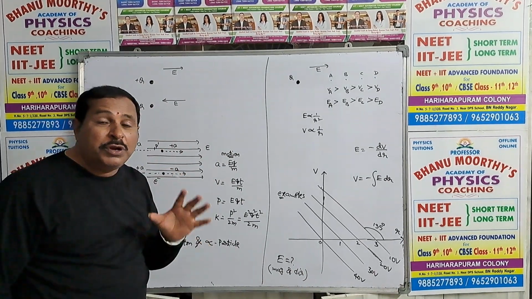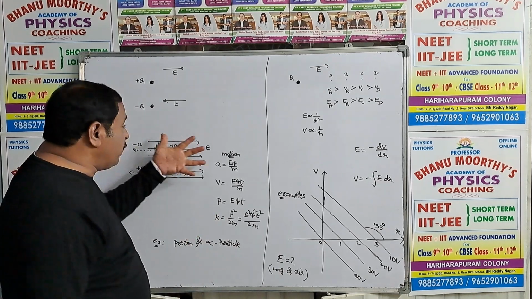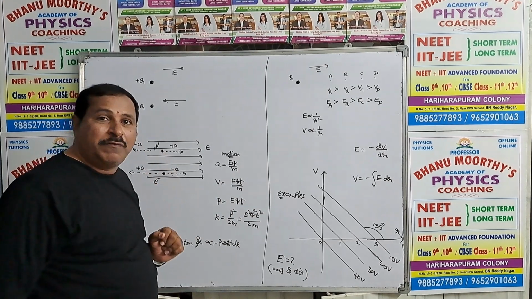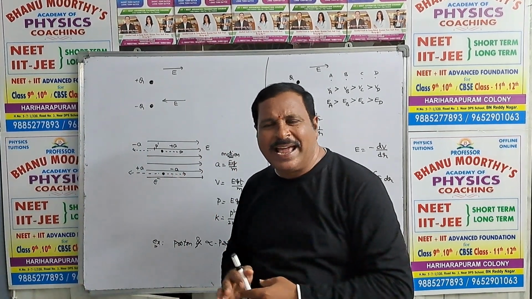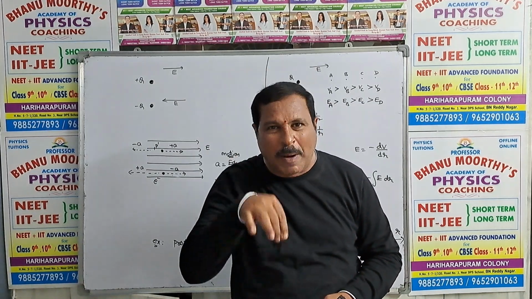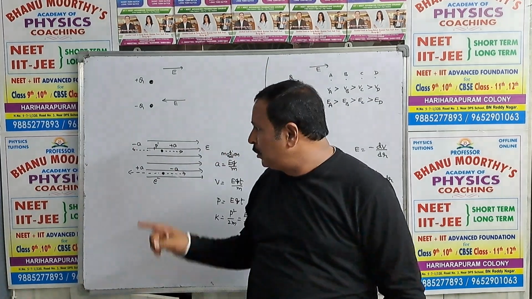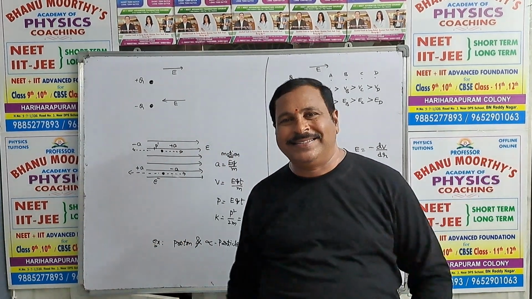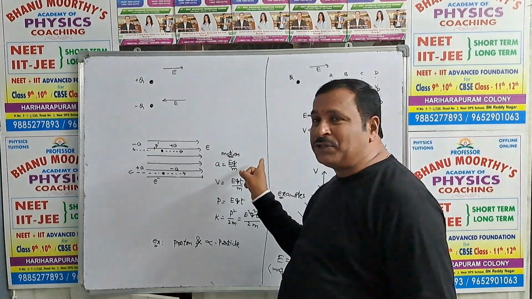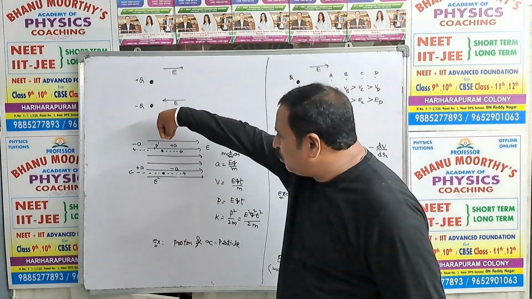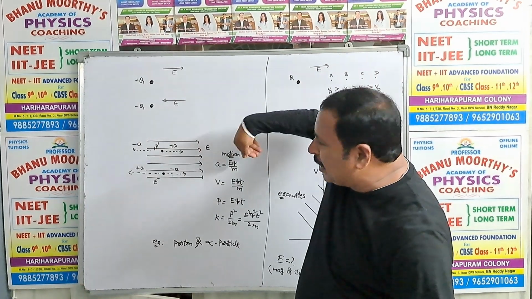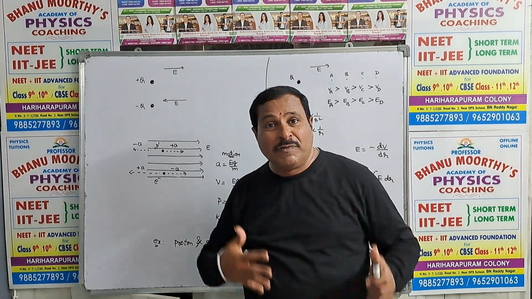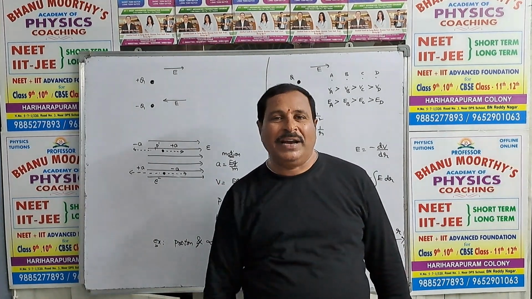This is called a uniform electric field. In a uniform electric field, all electric lines are straight and parallel, you know that. In this uniform electric field, a beautiful concept is there. If a positively charged particle is just dropped in this uniform electric field, what happens? It gets accelerated in the direction of the electric field. When a positive charge is dropped, it runs in the direction of the electric field, so its velocity increases gradually.